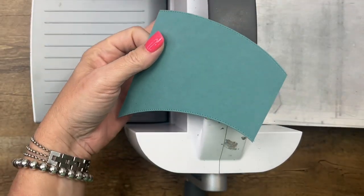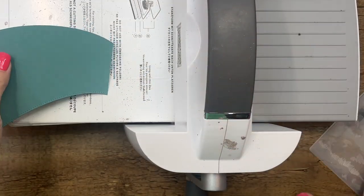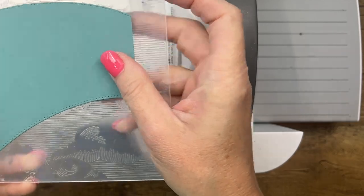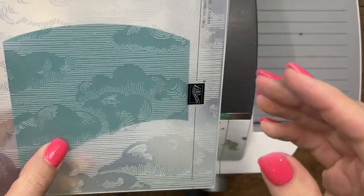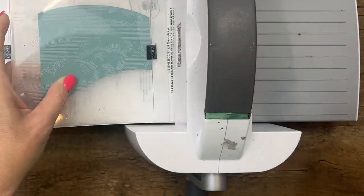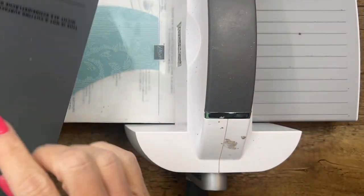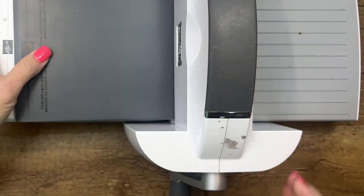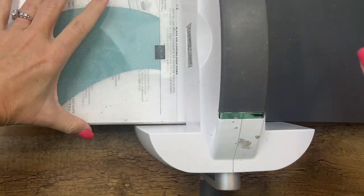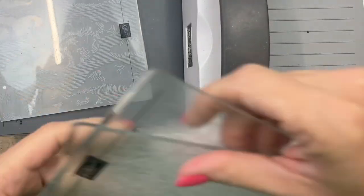This first one is the back hill. I'm going to leave plates one and two, and I'm going to use this Into the Clouds embossing folder. This is one of the things that is marked way down on the last chance list, and I can't believe it, because this is super cute and it's been really popular. But you guys, it's only $3.40 right now — that's crazy. So I've got plates one and two, and I'm going to put plate four right here on the top. Run that through. Now I think we're done with the cut and emboss machine, so let me move that out of the way.